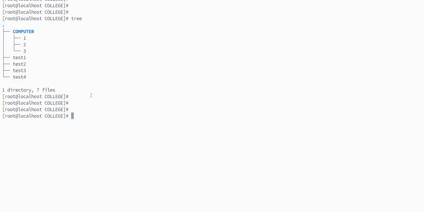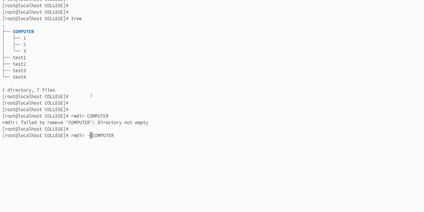Now there is one more command I can use, rmdir. The rm command removes files, and rmdir removes a directory. For example, I want to remove computer. When I try to remove the content of the computer directory, it does not work because inside it we have data.